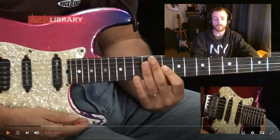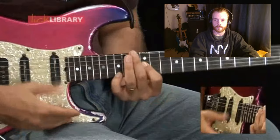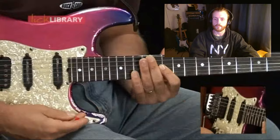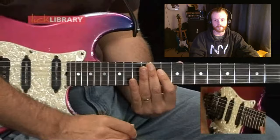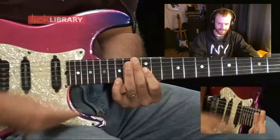Let's repeat those two. That's the first half of our phrase. Everything we do today is going to be talking about phraseology — antecedent, consequent, as we call it at the conservatory, or call and response as the blues players call it. It's common in everything: Bach wrote with call and response, Charlie Parker played with call and response, B.B. King is all about call and response. So here's the call — and now comes the response. Did you hear it make a musical call and a musical response? Just about everything we do today is going to have that going on. That's our first lick — let's break that down a little bit more.